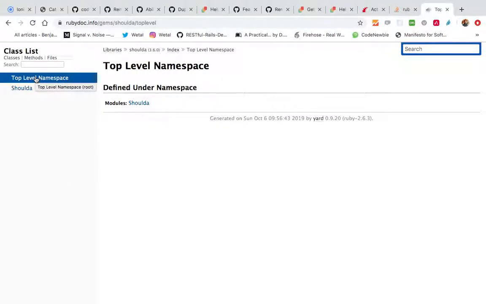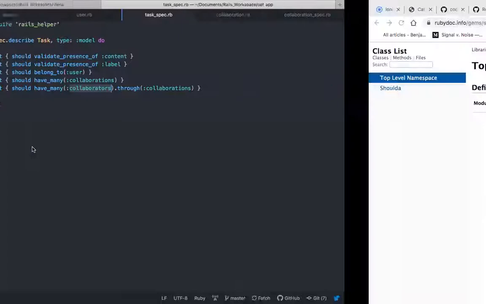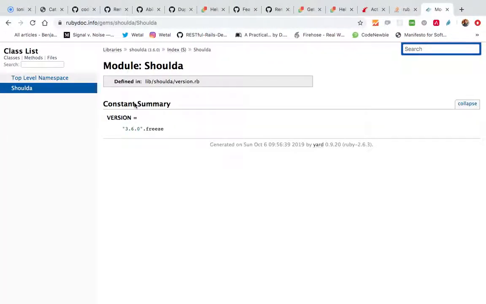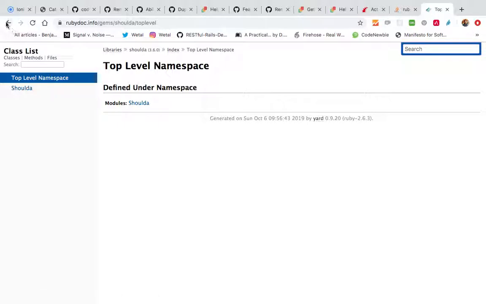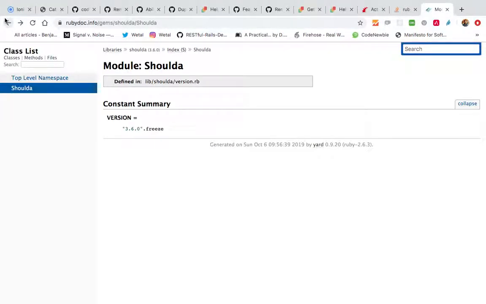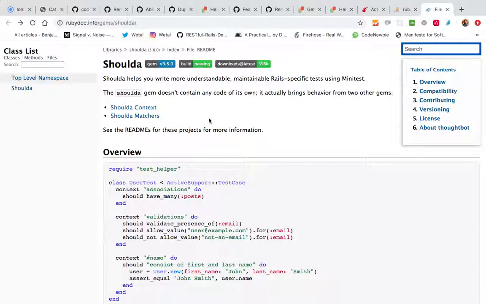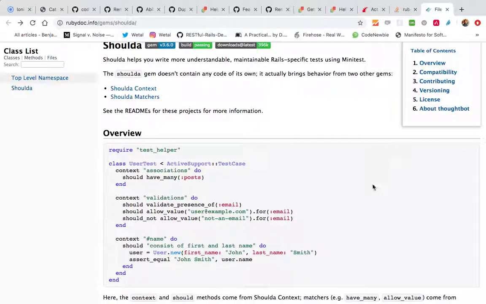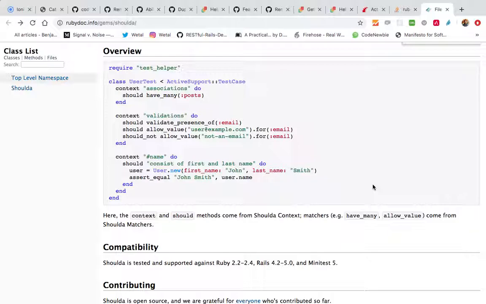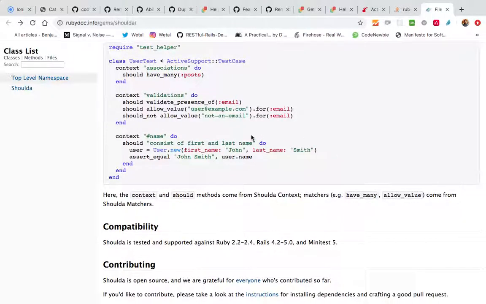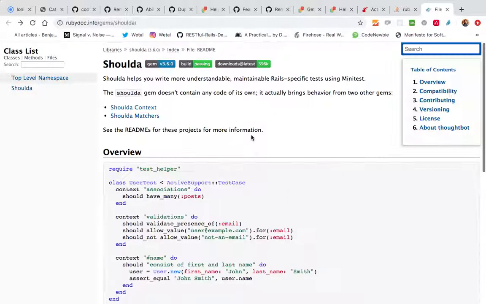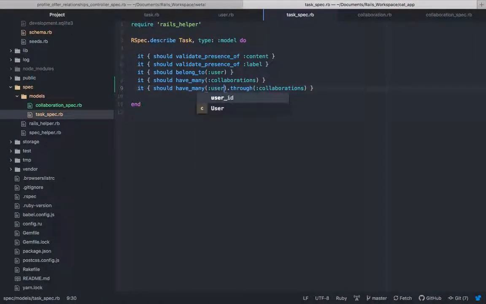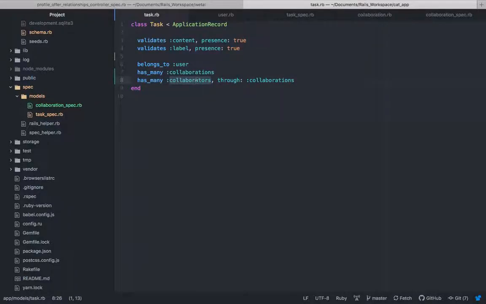Okay, nothing here. Is it bugging? Well, I was somewhere and I lost it. Okay, cool. Let's try something here. Task. This is basically users.